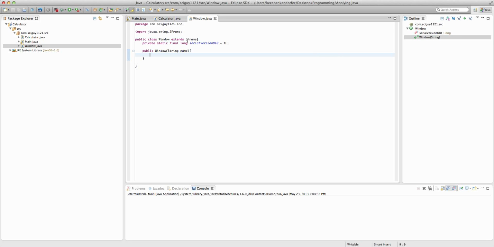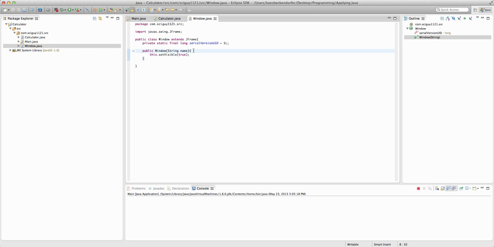Now, the reason for this is very simple. We've created a window, but we have no data on where to show the window, what to do with the window, whether or not to show the window. So what we can do right now is just say this dot set visible true, and immediately you'll see we have a tiny little window up here.